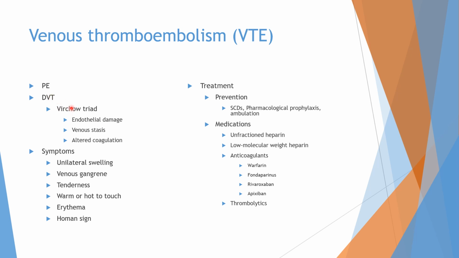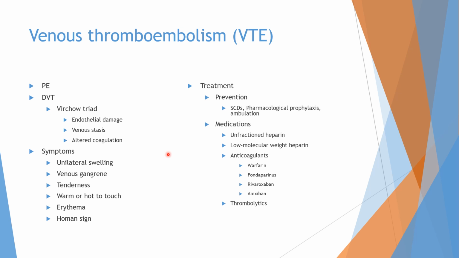Okay, so symptoms of a DVT usually, right? Because a DVT is going to cause a PE. Most PEs, almost all of them, are caused by a DVT, which is preventable. We can prevent this in the hospital. So unilateral swelling just in one leg of the clot. That swelling is going to be because we can get blood down to our feet, but we can't get it back. Okay, so we should still feel pulses.